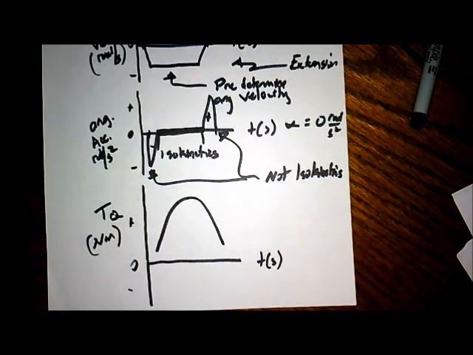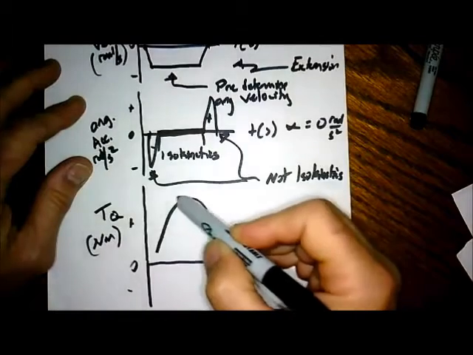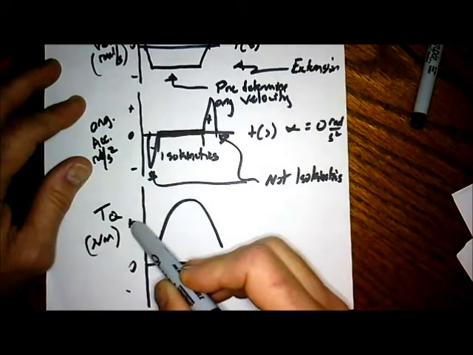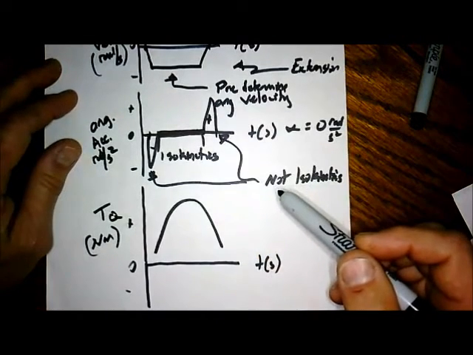Oh, I just messed up, but that's okay. I just flipped my reference frame. Extension, yeah, okay. I messed up, but that's okay. Here we are representing a torque where the muscle is trying to cause knee extension.